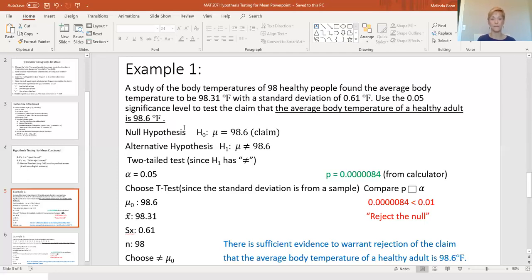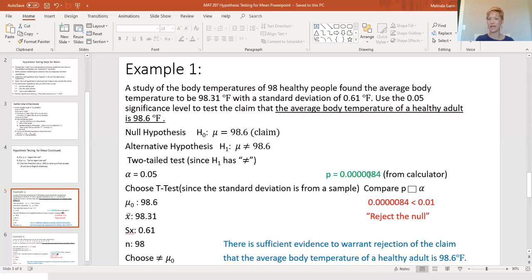So basically, we'll talk about this more in a minute probably, but what you're really doing when you reject the null, the reason this alpha is 0.05, that's a percentage. Remember, the definition of unusual was less than a 5% chance. So what we're saying is, if this statement is true, if the average body temperature really is 98 6/10 degrees Fahrenheit, then me getting 98.31 degrees Fahrenheit in my study of healthy adults, this was the probability that I would get that data if this statement's accurate.